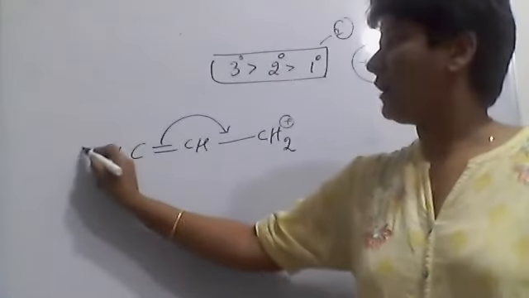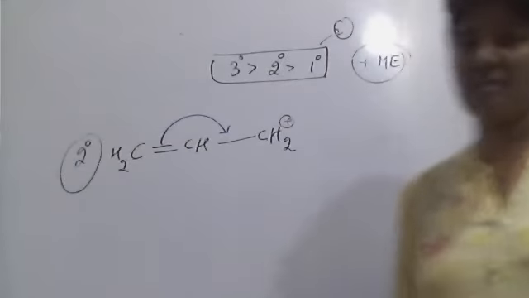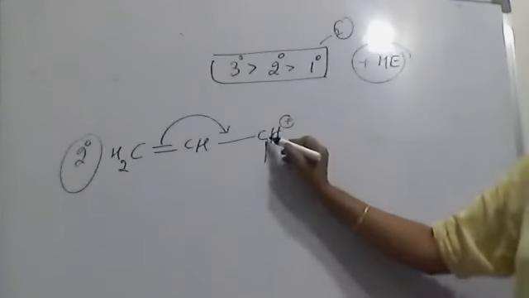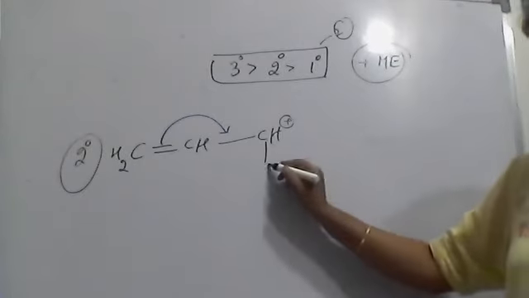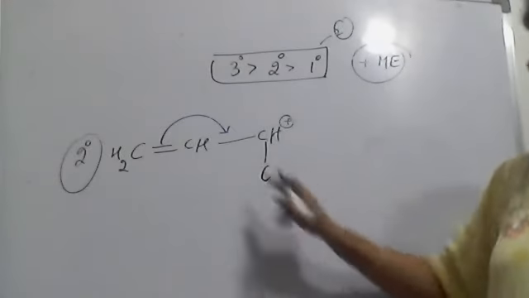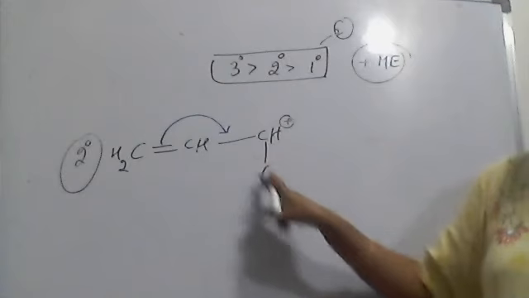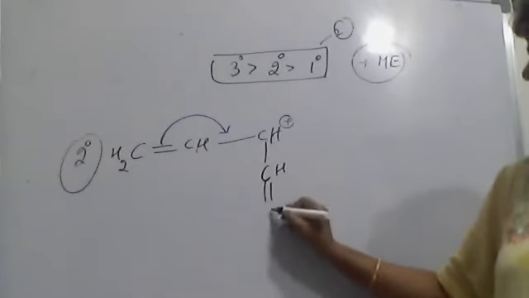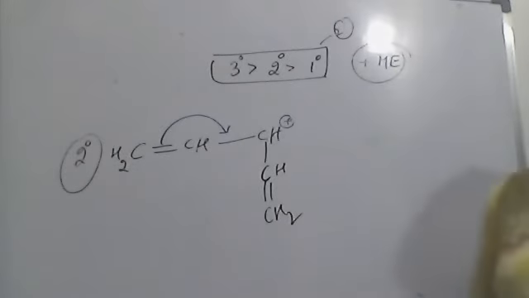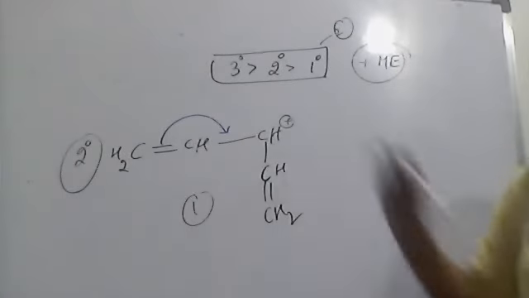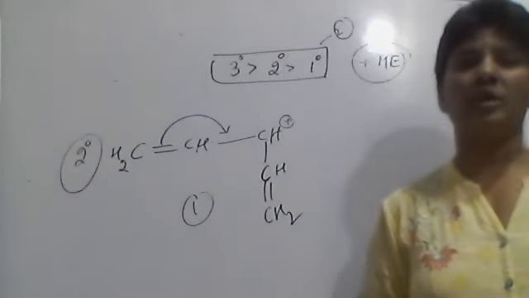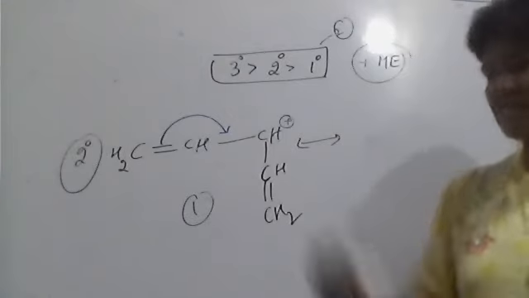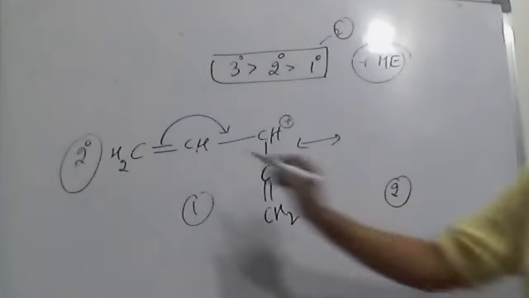Secondary means a carbon attached with two different carbons. So now to this allyl, I will change this primary to secondary. It was with one carbon, primary. Now attaching one more. Since to this carbon, two different carbons are attached, therefore it is secondary. Now here H, and this is double bond CH2. So it is one structure. It is a secondary allyl carbocation. So this structure will change into two more structures. It is the first structure. The second structure is the same as this.